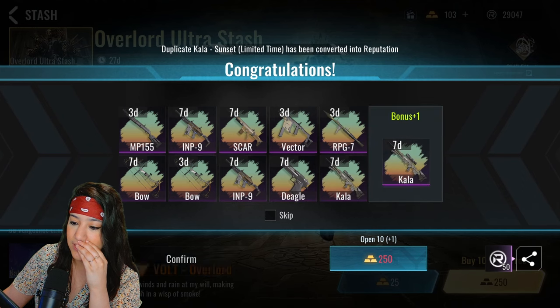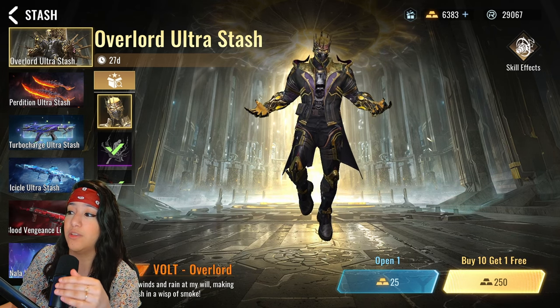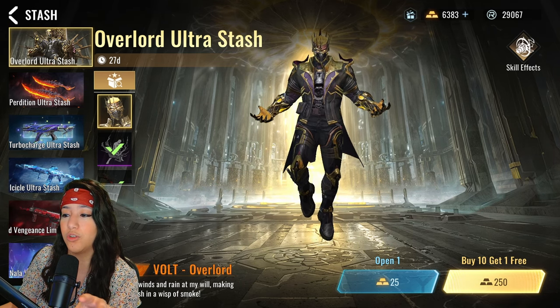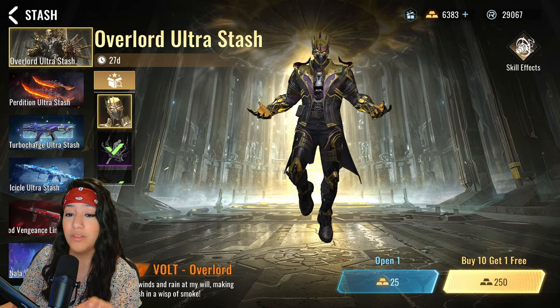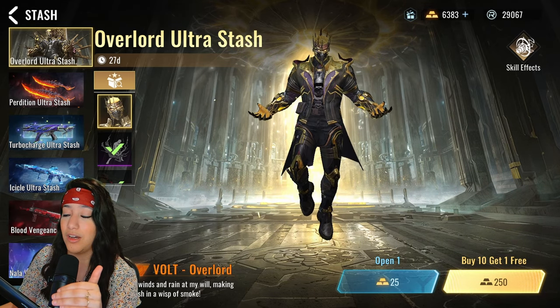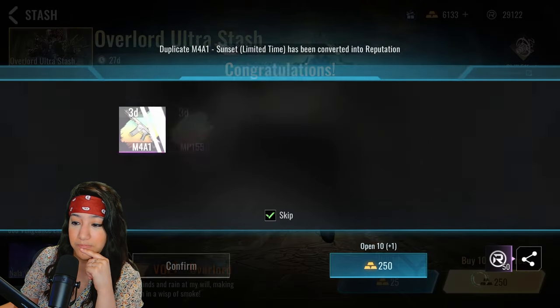That's it. A few moments later. I am determined to get the skin, but I do have a budget on the skin. I do not want to go up to 70k gold like I did with the Perdition stash. So, once this budget is gone, it's gone. Let's see if we can open it up.